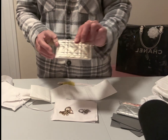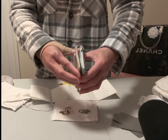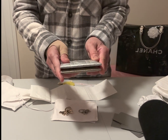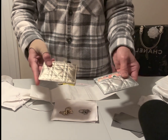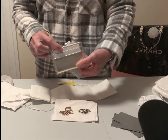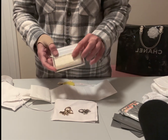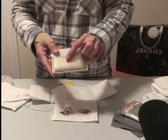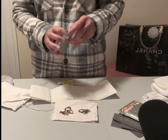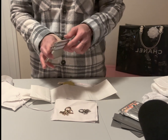And this one, I can show you the size of the card holder is the same size. You see, the height and the length are about the same. But this card holder has no credit card slot in the front. In the back, you have two credit card slots. I accidentally scratched it, maybe because of the charm or something. I use this every day for almost a year, and I will have the full review on this card for you.